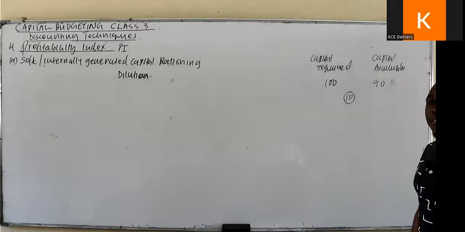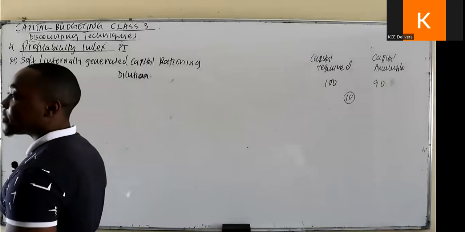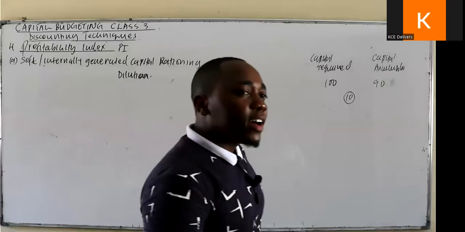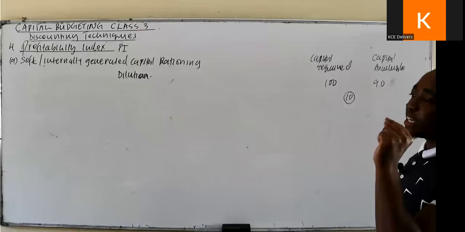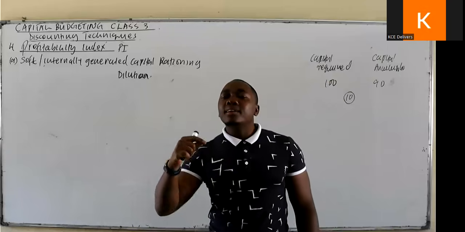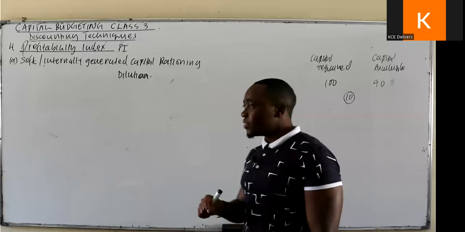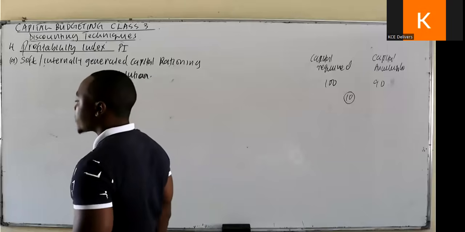What are those internally generated funds? Plowing back the profit. Yes, that's what we call the retained earnings. So if the company is to take any capital project, you should not borrow. You use what we call the internally generated funds, and these are the reserves, such as the retained earnings or retained profit. Good. Number four, another circumstance.